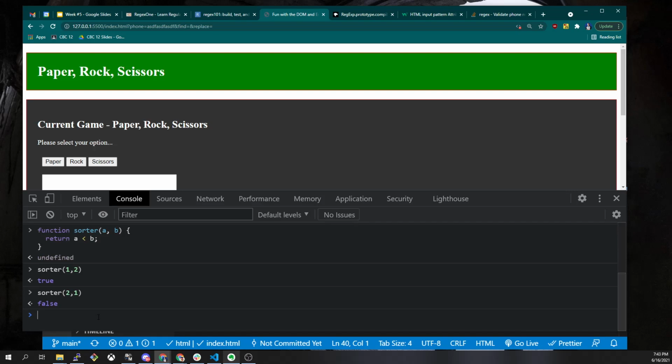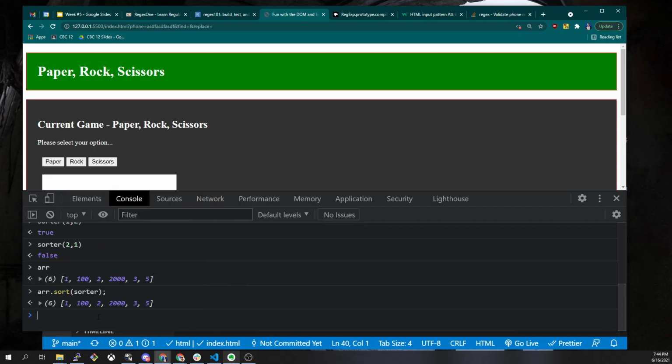But if we pass sorter to our array, it's going to look at each individual element in that array and compare 2 of those values. So if we do r, it's got this weird format now because we ran it with sort originally. If we do r.sort and we put in sorter, it might have converted them to array numbers already. So let's just change a few of these in here. Let's say 15, 32.